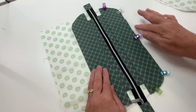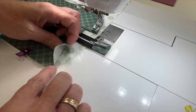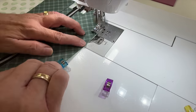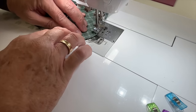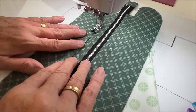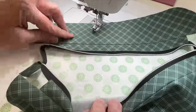Once you've done one of these, it becomes quite clear about the process — once you've done one, you probably won't make a bag without a closure like this, because they're not hard. We're just stitching within the seam allowance here, so as that it is nicely in position for when we do our final seam on bagging out our bag. And then once we get down to here, let's sink a little pivot and edge stitch that seam onto the lining. So it's edge stitched — that's our purse opening.